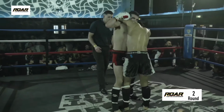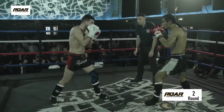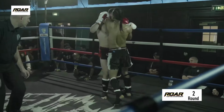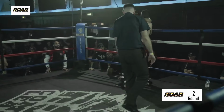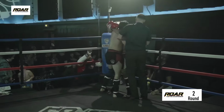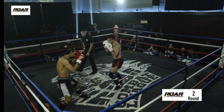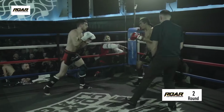That is a very good lock from Gurung. Yeah, both fighters look confident in the clinch, don't they? When it comes to novice class, sometimes the clinch can be a bit of a spoil, but these guys are doing it well, right? That was a good knee in the clinch, just as you were saying, a good knee from Diamandakis. It's still Gurung with a good lock, with a tiring headlock. The way he locks, I think he's going to blow his arms out as well, though, Alex.